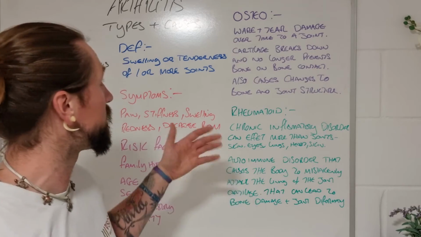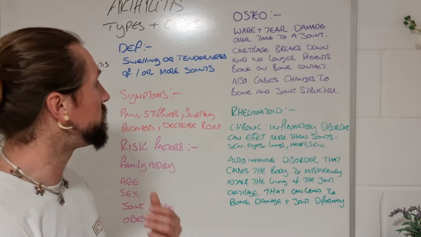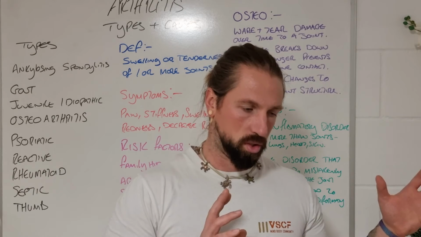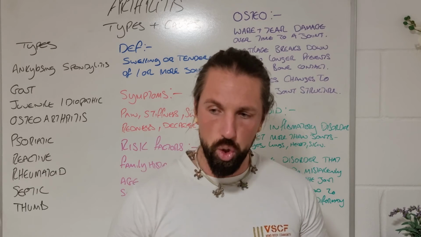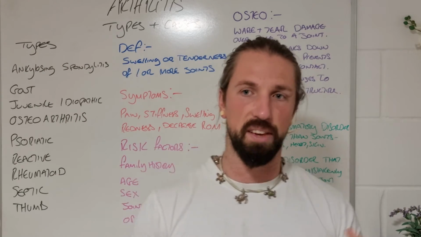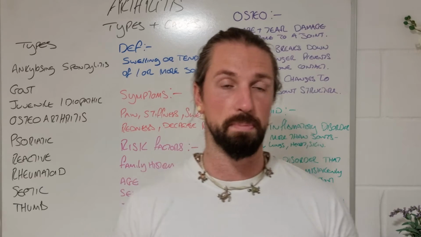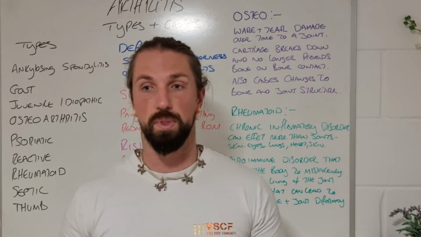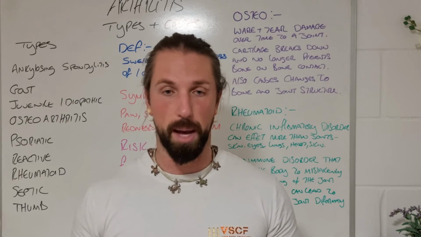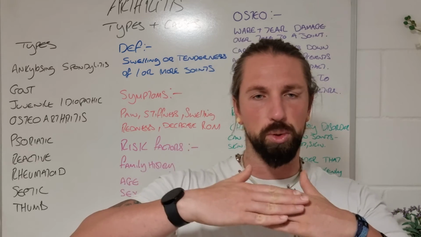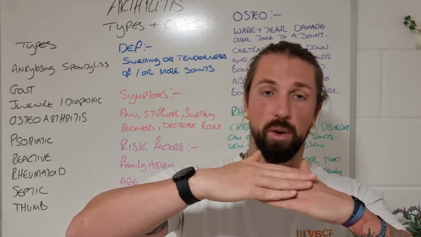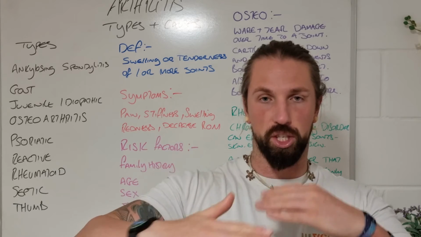So as I said, the next point is cartilage breaks down and no longer prevents bone-on-bone contact. As we spoke about last video with the tissues and injury types and recovery times, remember that cartilage is avascular, okay? It doesn't have a blood supply. There is a fluid supply, but if that cartilage wears down, it doesn't repair itself. So eventually over time, what happens is these very slippery, smooth pads in between the bones of the joint will wear away, and then there's nothing stopping bone-on-bone friction, okay?